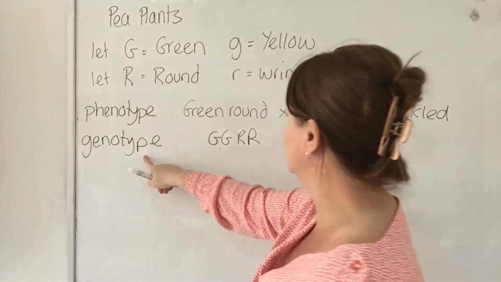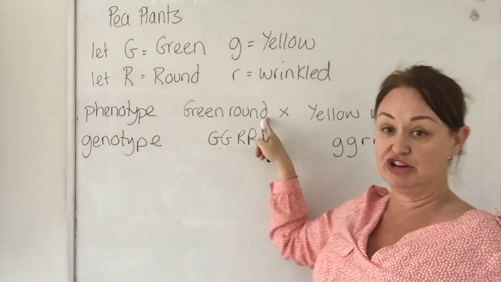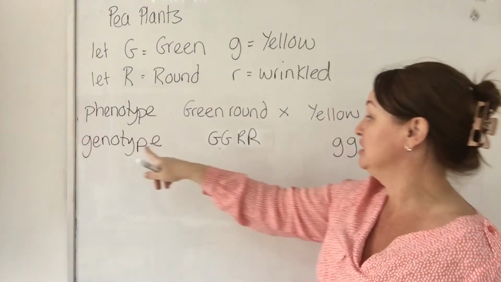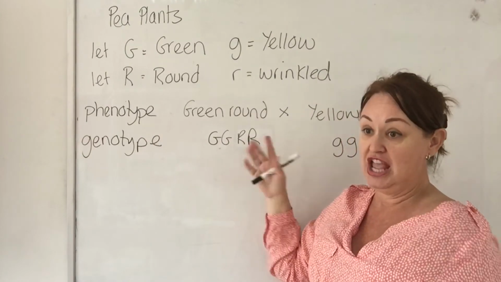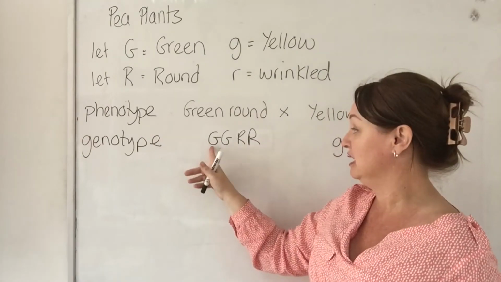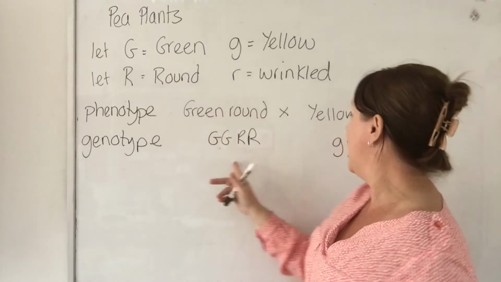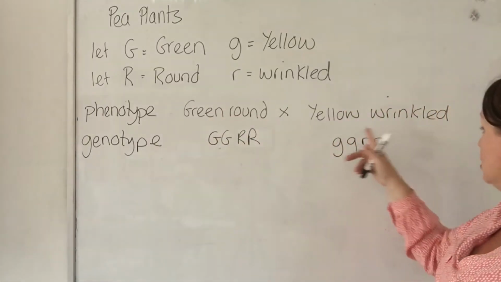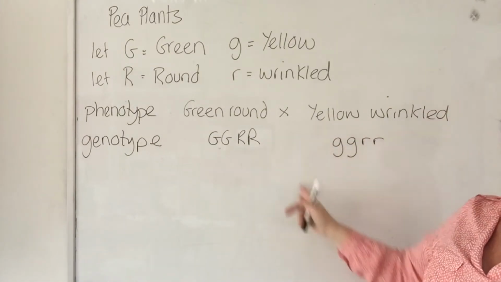Okay, so if we have a little thing, the phenotype is going to be green and round, and I'm just telling you that the genotype would be big G, big R, big R. It could actually have been big G, big R, little r, couldn't it? Well, I'm telling you that. And then equally, we've got yellow and wrinkled, and that would have to be the genotype.